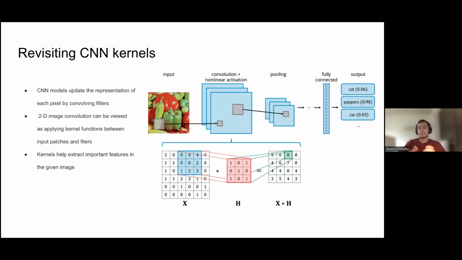Before going into the methodology, I would like to revisit convolutional neural networks and how kernels work in that case. The main idea behind using kernels in CNNs, as you might already know, is to create a higher order representation of the input data. CNNs are very popular on image-based datasets. The idea is to transform each pixel into a higher order representation through a convolution function with a filter. As you can see in the image, we have the data in the form of pixels.